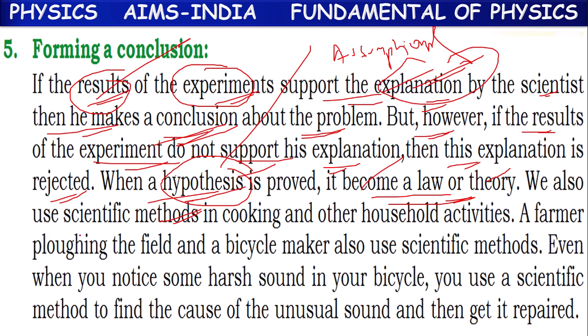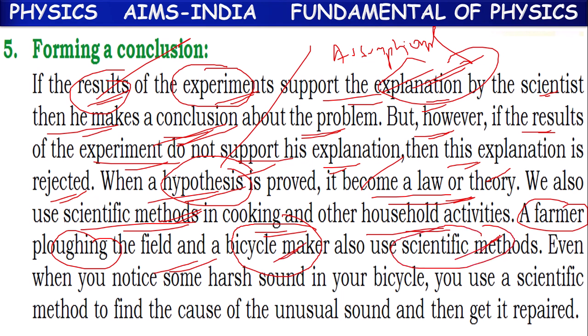Actually, we use scientific methods in cooking and other household activities also. So a farmer, while ploughing a field, or a bicycle maker, while making a bicycle, they also make use of scientific methods. Suppose you are riding your bicycle and you hear some harsh sound. According to the scientific method, you can find the cause for that unusual sound, and you can repair it.